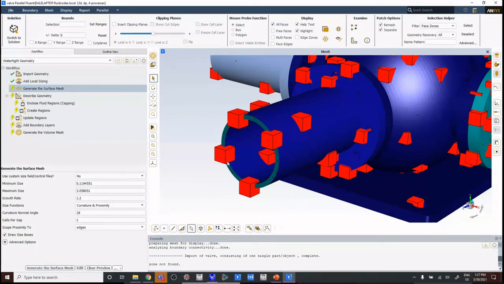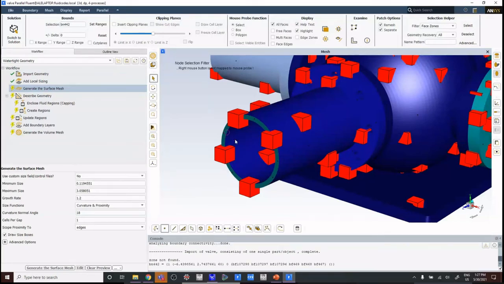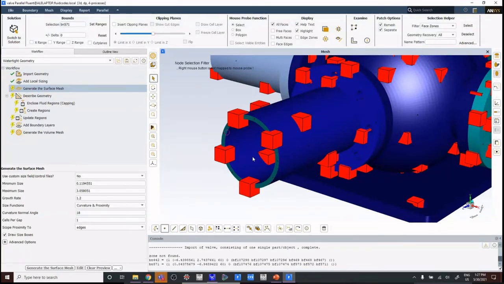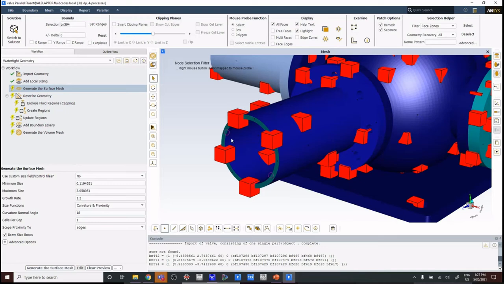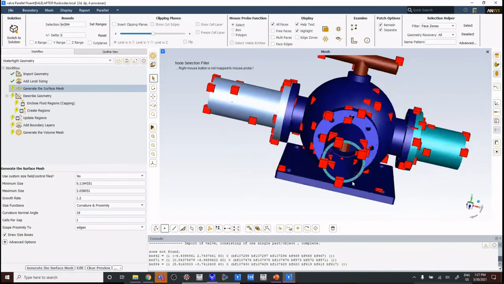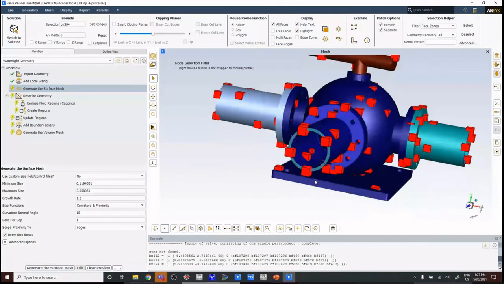So what I want to do is just measure the distance on this diameter. I can go back to the geometry, or I can extract this information here. So I select the filter on the nodes, and I will select 2 nodes on this diameter. Okay. Let me see if I pick up the right ones.